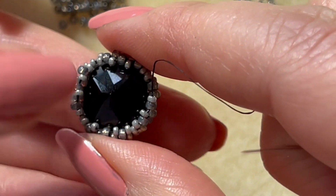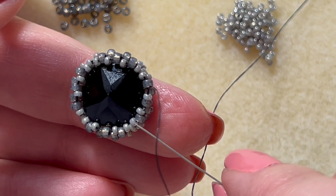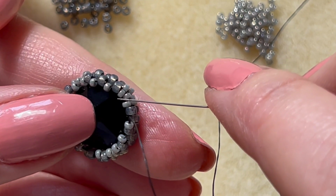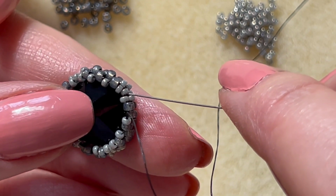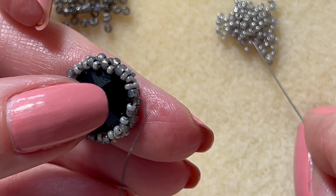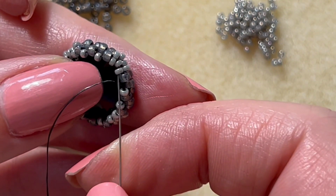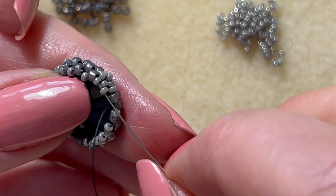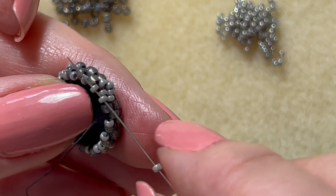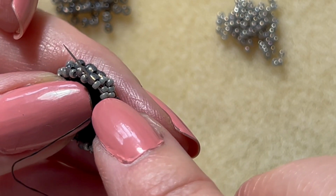We're going again another round, and we're going to do 15s on the sides in between these sticky outy 15s, and when we come to a corner, here's my first corner, we're not going to pick up a bead to go between those two 15s. We're just going to bead straight through. So I need one bead to get there. I've got one 15 and I'm going to go through the first corner 15 and through the 15 corner bead on the other side. You can see there's no bead in between there. My 15 is coming between this one and the corner.